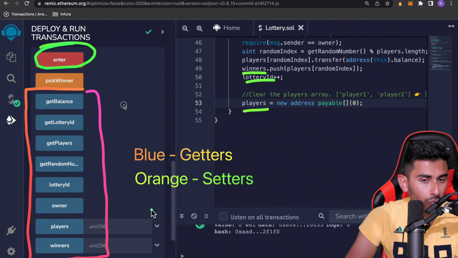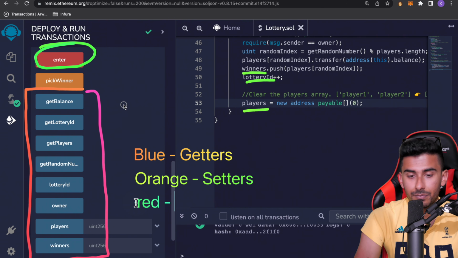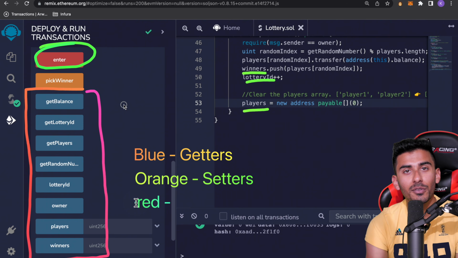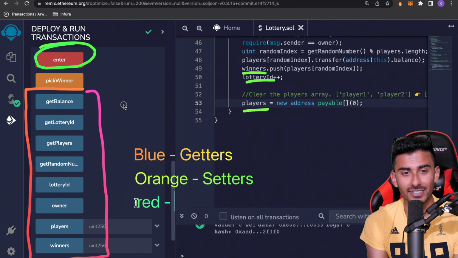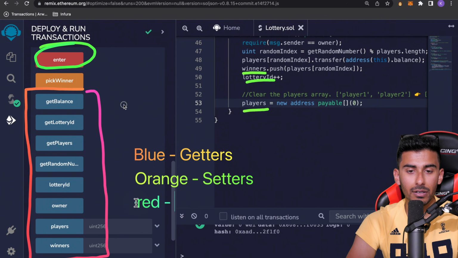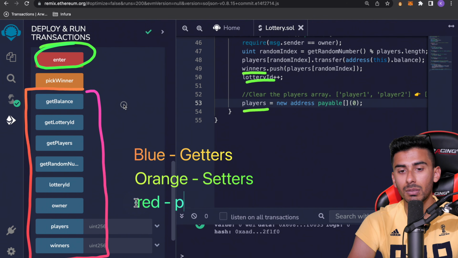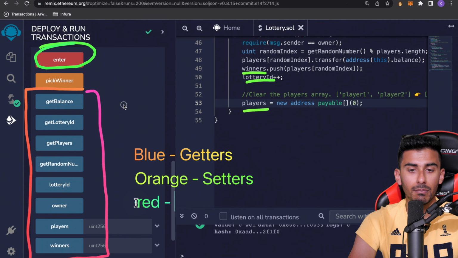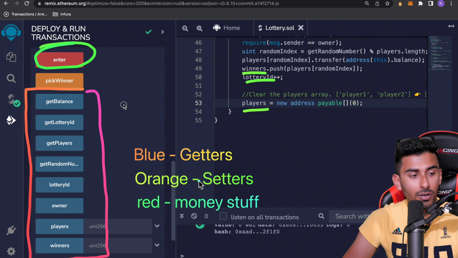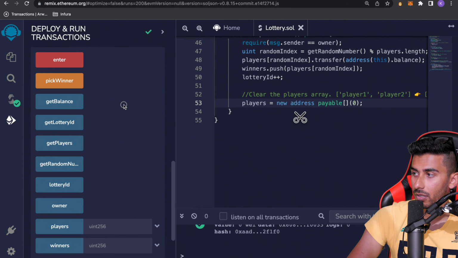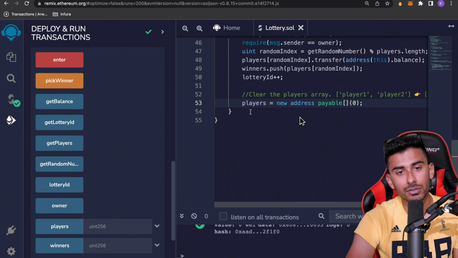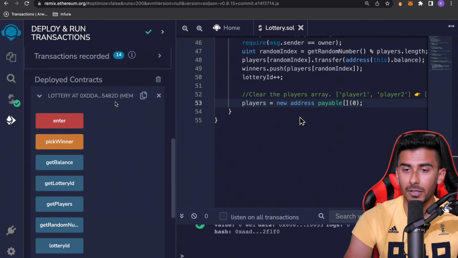And then this red over here, it's a legendary weapon. Orange, to me, used to be a legendary weapon in the game Borderlands. So orange is a very special color, but that's not what it means here. Okay, and then red here means it's a payable. There's some payment action, money stuff is happening. That's as far as I know. When I find out new information, I'll let you know. So the color coding makes it nice. You can look at it visually and know what's happening.